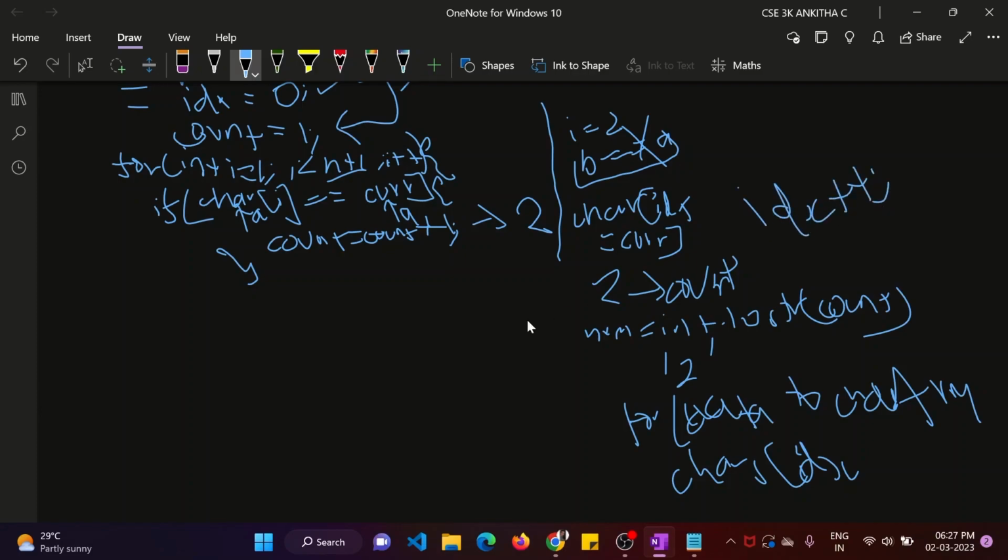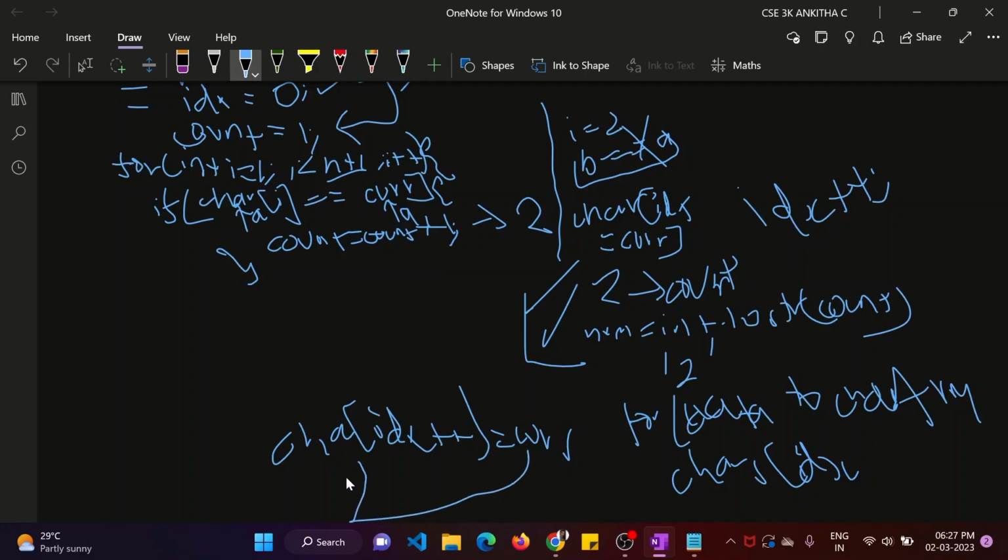So that you can do simultaneously, like char of idx plus plus equal to current, so that the current value will be appended to the idx index of the char, and the idx value will be incremented by 1, so that the next whatever input comes in, it will add on to the next idx value. So here also same thing, idx plus plus equal to character data, hence it will be appended to the array now.